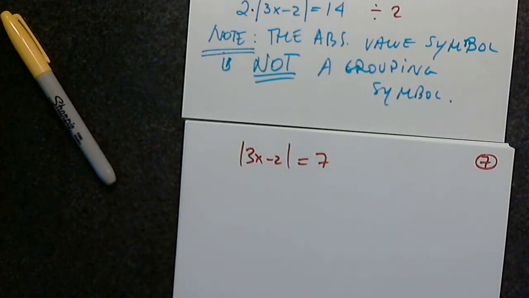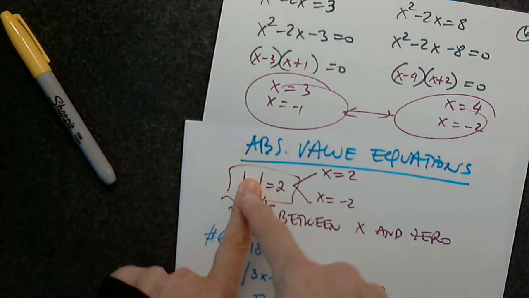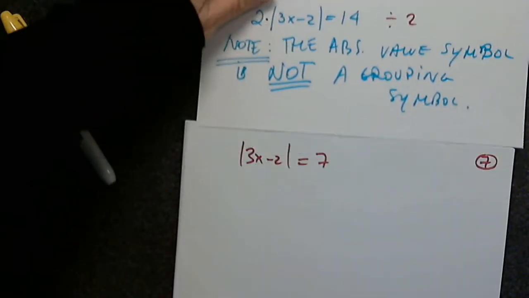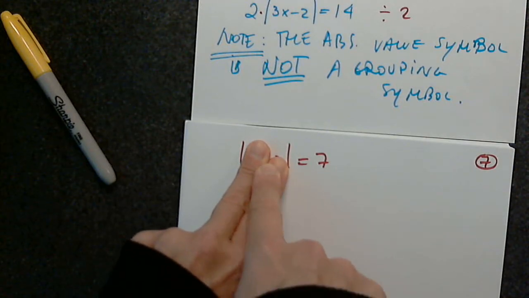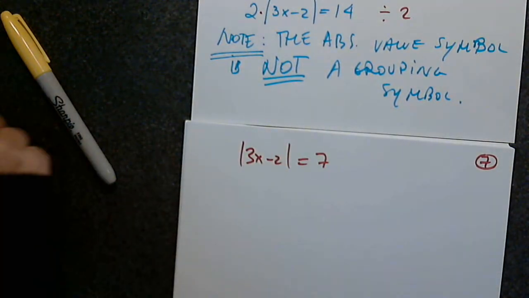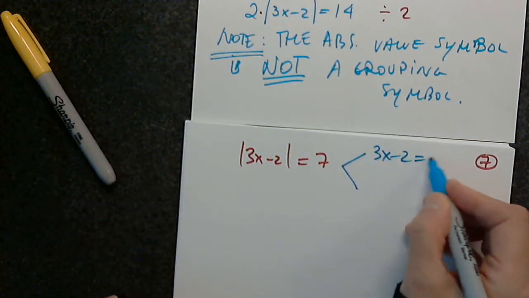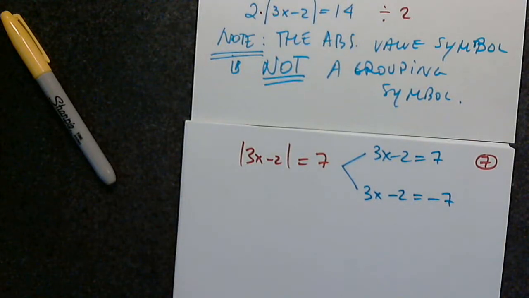Great job. So now let me take you back to the simple example we had. We said, what numbers go here? Oh, well, 2 and negative 2. I'm going to ask you the same question. What numbers go in here? All you have to do is just mimic what we just did. But of course, assuming you understood it. I don't want you to mimic anything. I want you to understand it so you don't forget it.